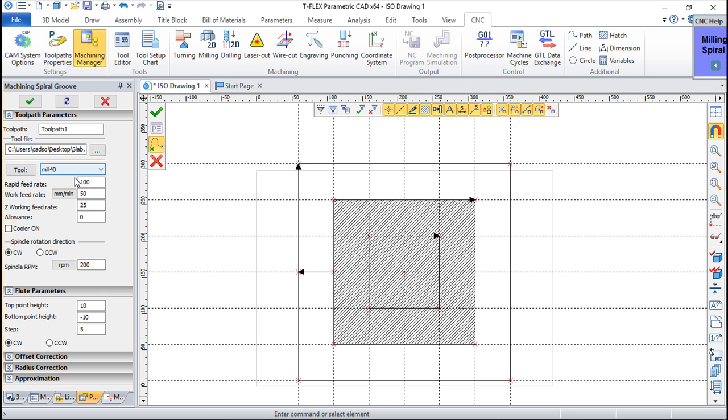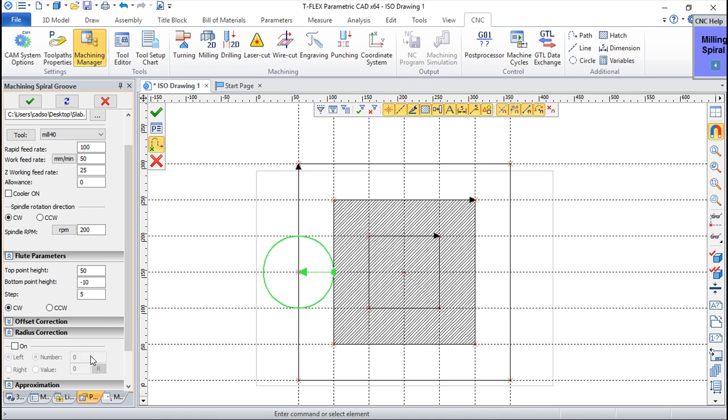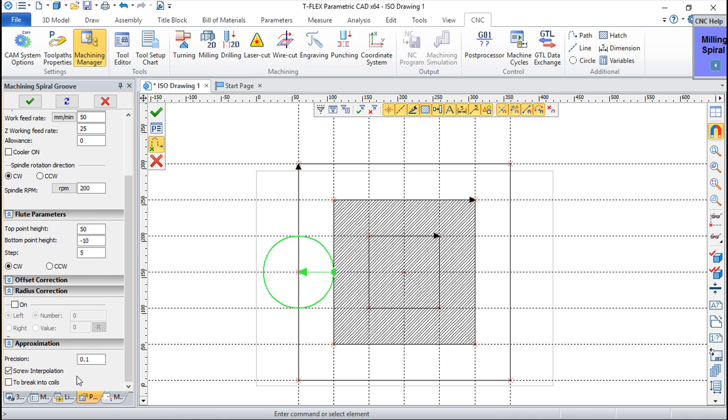I will use the same tool, these parameters are the same. The path is this one. You see the endpoint is the center, and the initial point defines the radius of the machining. We can give the height top point and bottom point with the increment and the direction of this increment. We have a couple of functions here, the offsets that you know already also. But in terms of the approximation, we have also the possibility to create a screw interpolation, which I leave out for now.